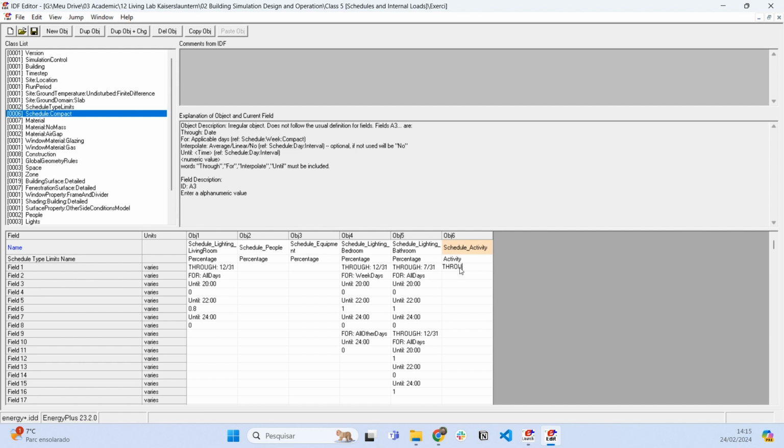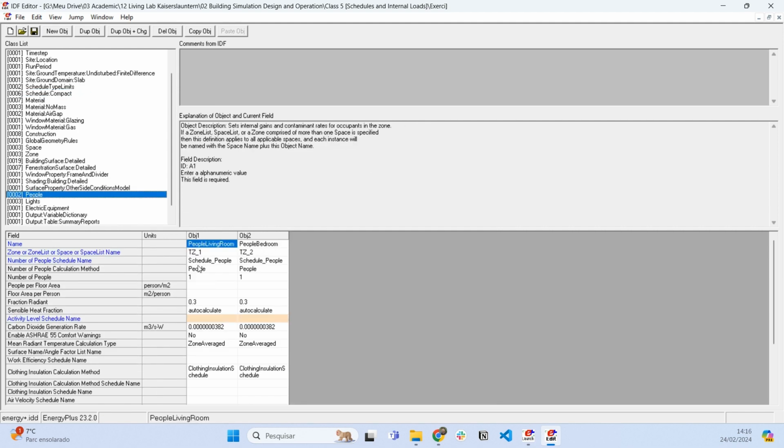I'm just using as an example through December 31, for all days until 24 hours, it's always going to be the same activity level, and I'm going to set it as 120 watts.